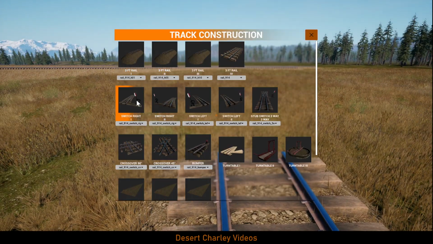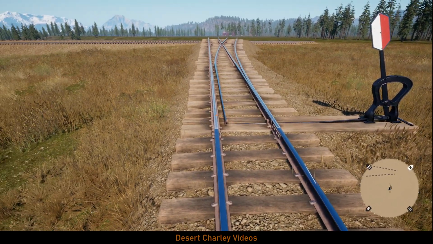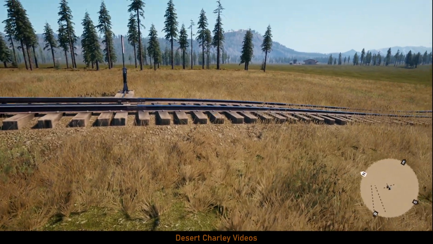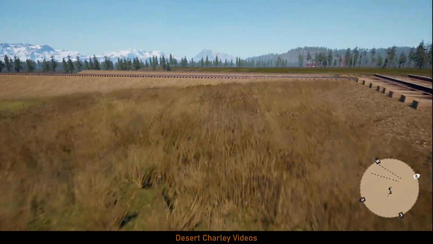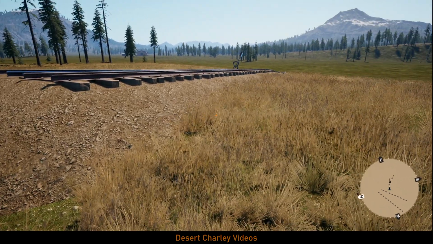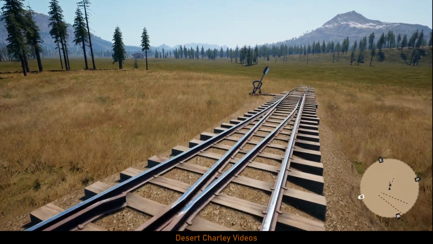Now here's where it gets a little tricky. When you lay down a switch, notice because I had a grade here, this piece here, it didn't go flat. It actually is on a grade. That's a new feature, folks. This is all brand new. Woohoo! So this is cool.